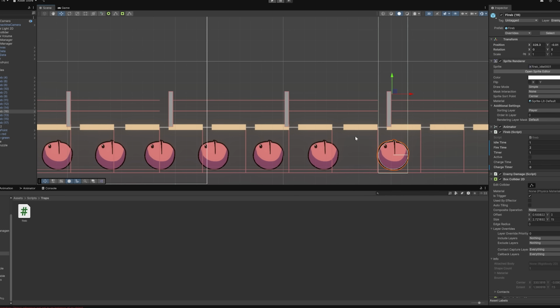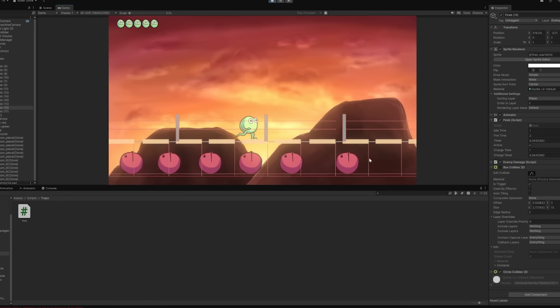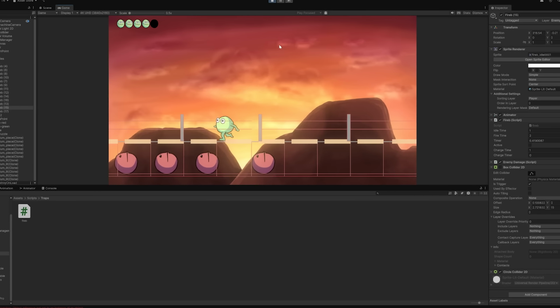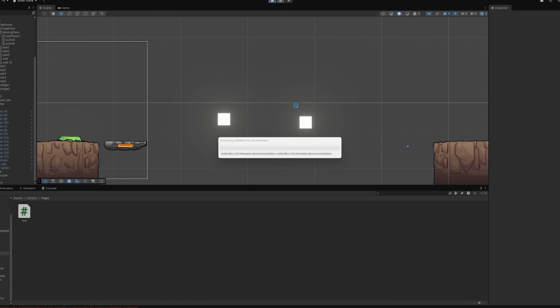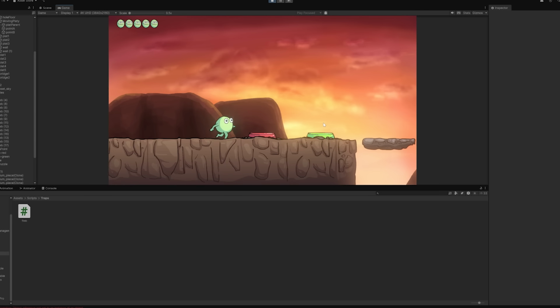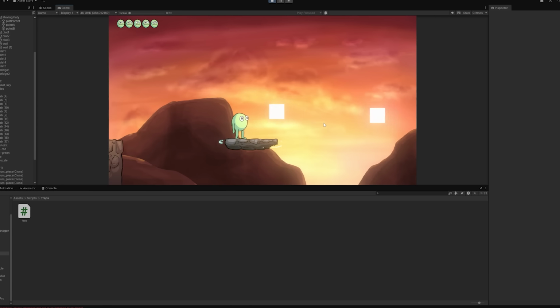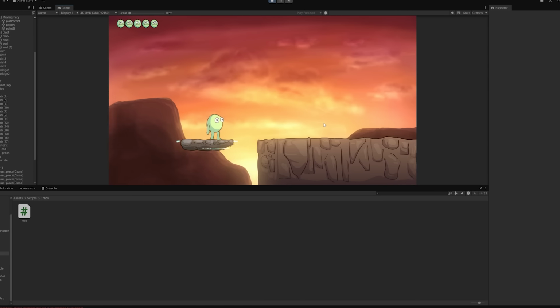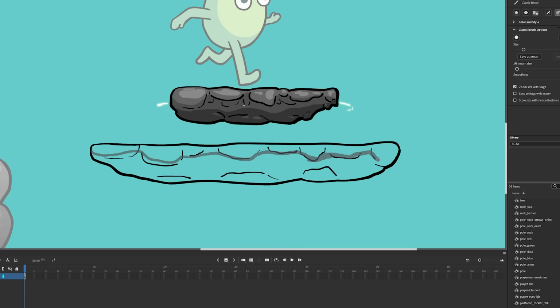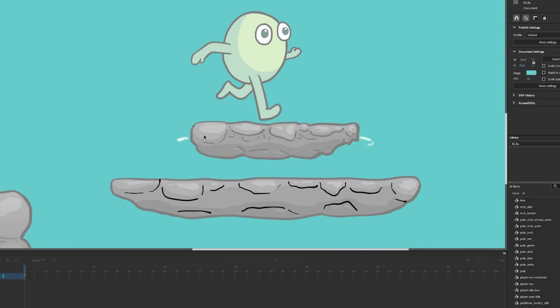I tried placing and timing these fire breathers in such a way that it was actually challenging to get past. It's nothing crazy, but it's only level 3. Now, I wanted to add a new enemy that flies, just some squares here as placeholders. You'll have to dodge them on this moving platform. I realized the platform length made it too hard this early on, so I made a longer one. We can save the short platform enemy dodging combo for a later level.